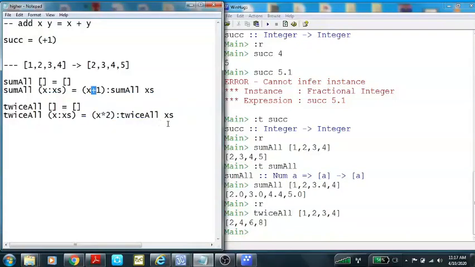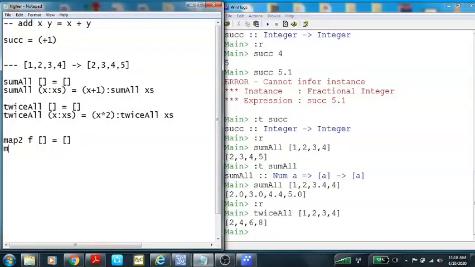Thus the question is, is it possible to implement a function that takes as a parameter a function, where the function is the operation that I will be performing on every element? Okay, I will call it map2, where the map will take as a parameter a function. And what it does is it should get another parameter, which is a list, and it performs this f on every element of the list. Thus, if the list is empty, then the result will be an empty list.